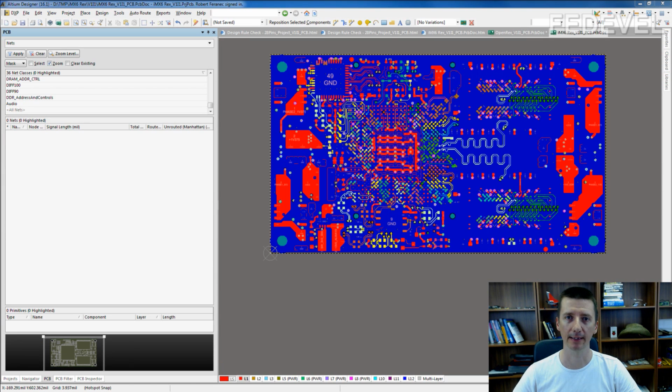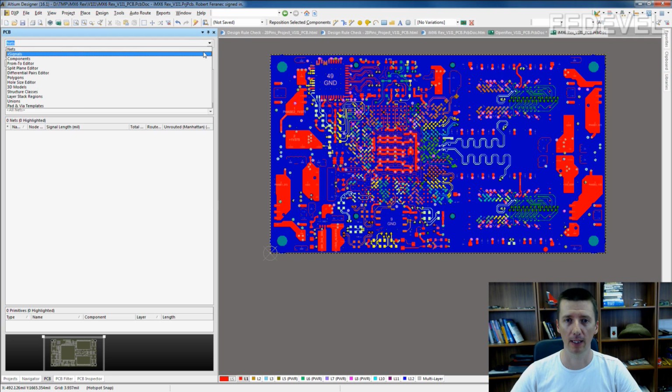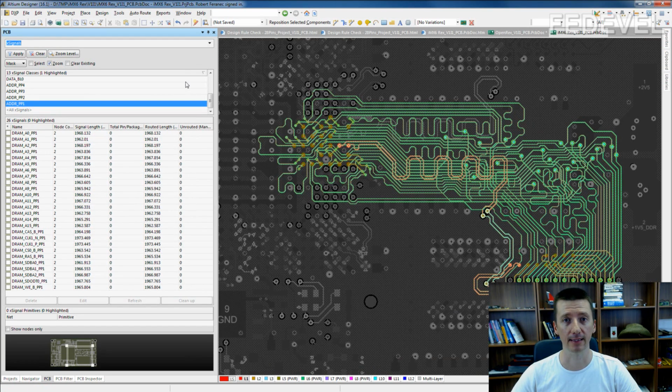There are some other useful things that you may want to know about xSignals. For example, how to create the xSignal class. It's very simple. If you have a look at this _pp1 class, Altium automatically included these clock signals here.